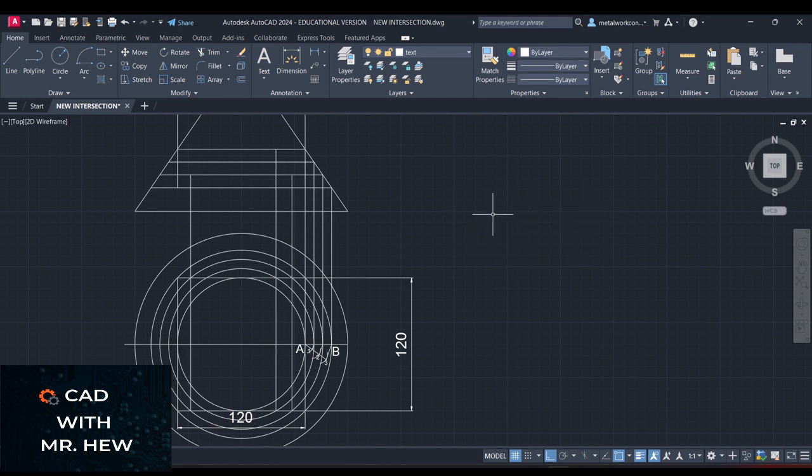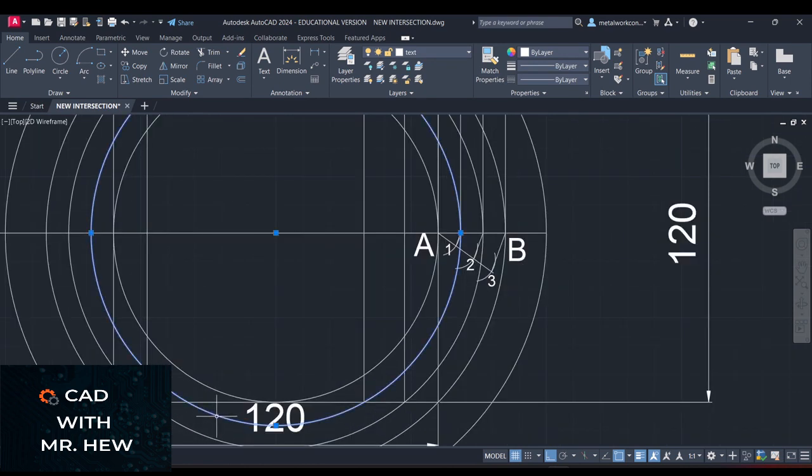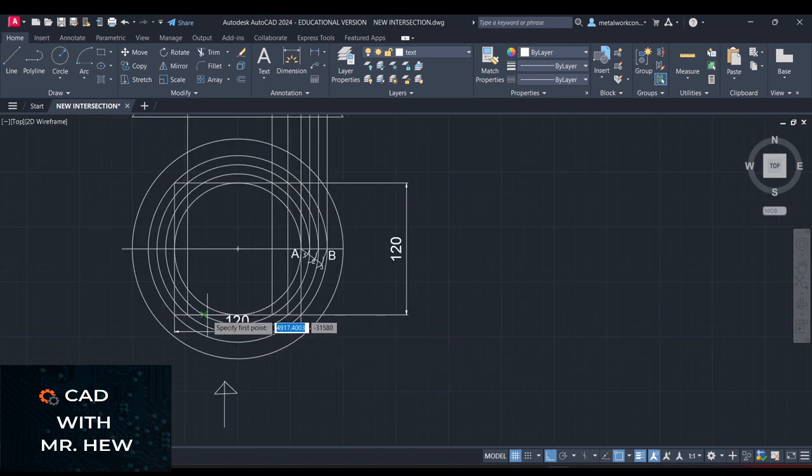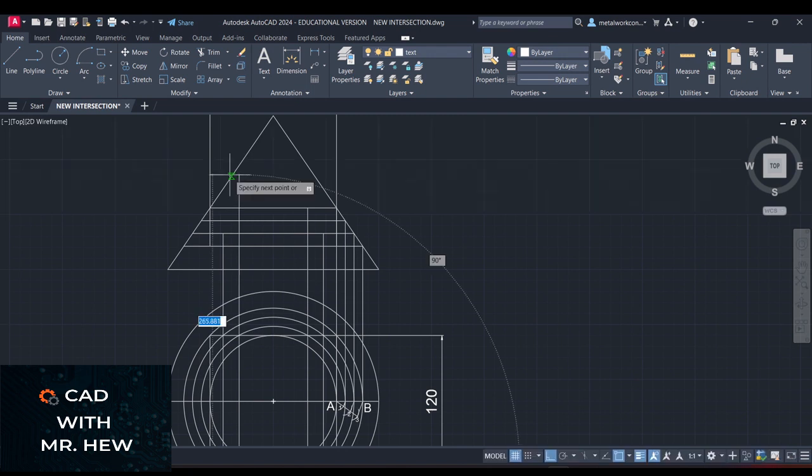So if you are following along, where the second disc, it is this one, intersects the first face of the prism in the front elevation, I'm gonna draw a line from this intersection going up. All right, so you got a line there going up. And it will be right here, okay? Enter. All right. So this little line here can be trimmed out.